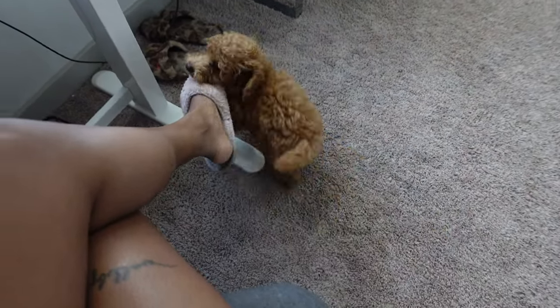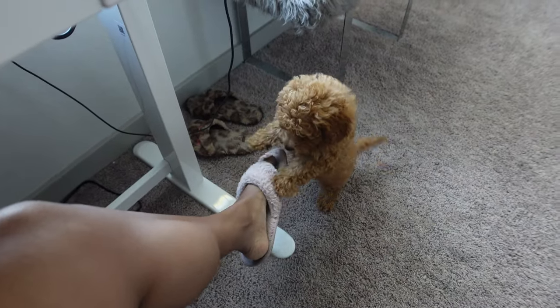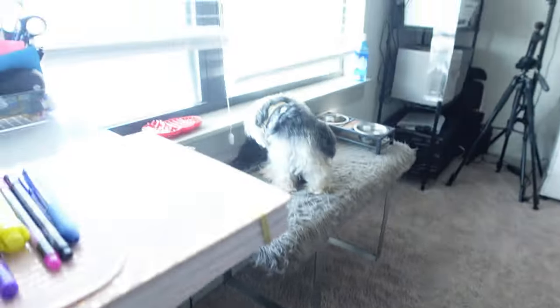Good morning, y'all. Today is Thursday, August 22nd, 9:58 in the morning. I didn't get up and take them out until about 8:30-ish, and he did really well. Didn't poop or pee in the cage. He's right now trying to attack me with his bad little butt. Him and Prince have been running around, going crazy, playing with each other, fighting each other. As you can see, he's having a ball. Prince is up here tired. I even ran through my apartment literally like 5 times back and forth, running with them, playing, trying to wear him out. So yeah, he's still up here playing, really happy.